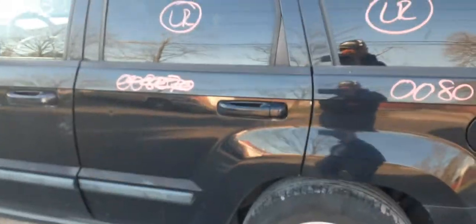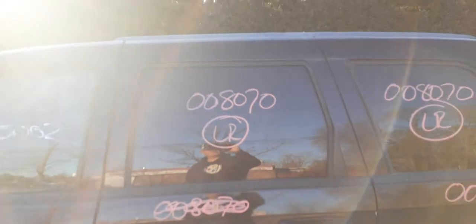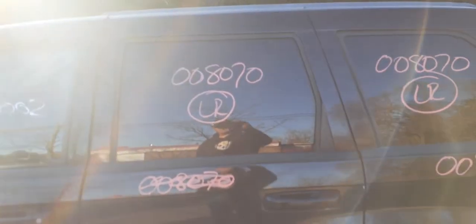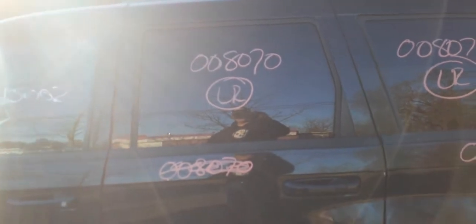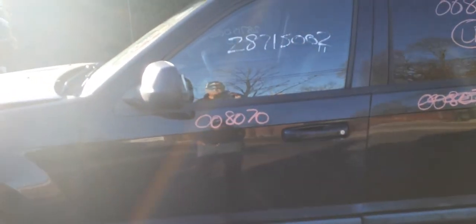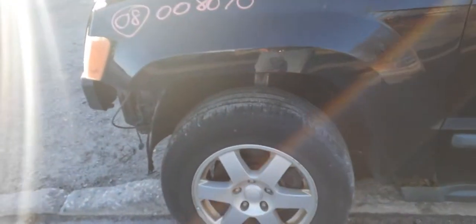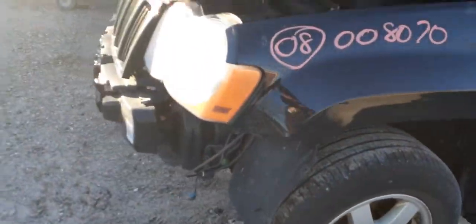Left rear door is no good, so you've got an inner and outer door handle. The inside door handle is basically the whole door panel itself. You do have a left rear door glass, privacy tint. You do have a left front door — same as the rest: power window, power lock, black in color. Left side fender is no good. You do have both sides suspension, left and right. The ham is a 307 front differential.